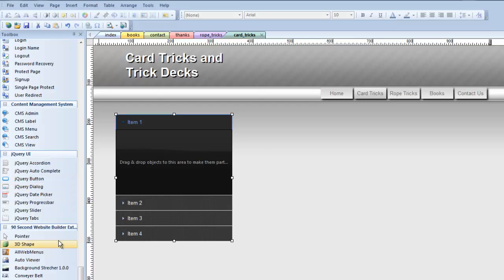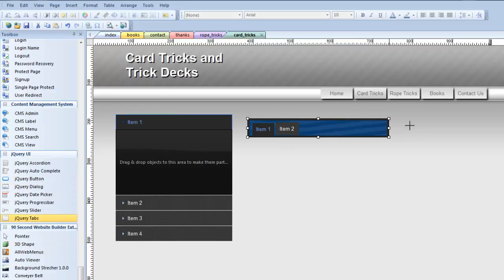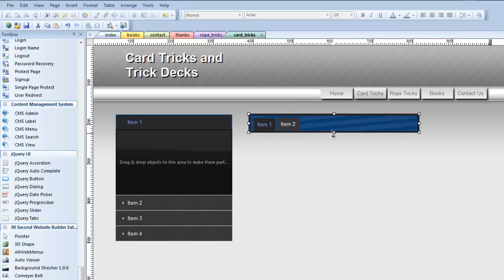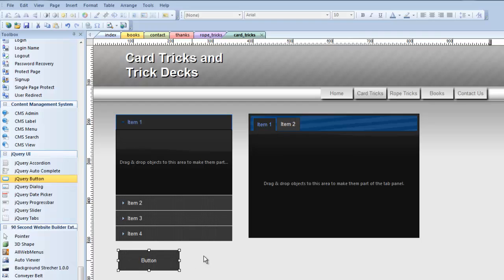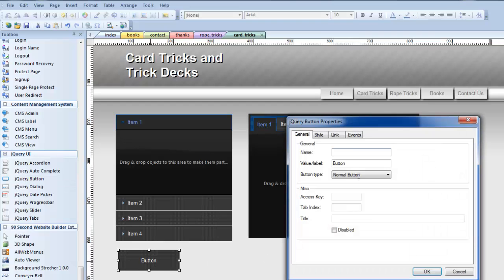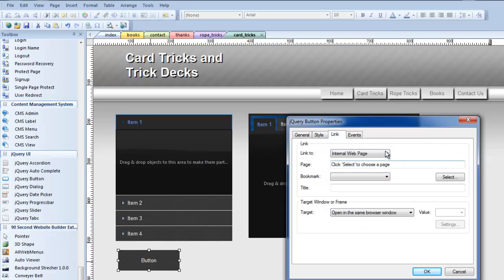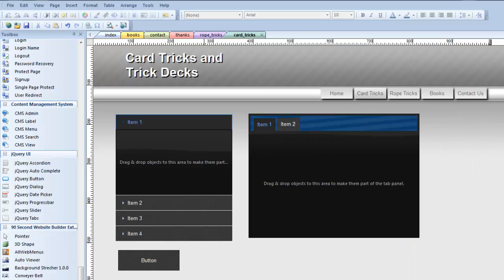And I'm going to do that with another. Let's take the jQuery tabs, another common one. And I'm going to drag that out here. In fact, let's make it be kind of like this. So that's a tab box. And we could add more items if we wanted to. And let's use also a jQuery button. This is kind of a nice quick way to make a link button that links to whatever you want it to. If you wanted this to link to something, you double click on it and change it to a link button, and then pick the link that you want to link to. So you say I want to link to a website. We'll link to this one. Click OK. But how it looks is dependent upon what's called a page theme.